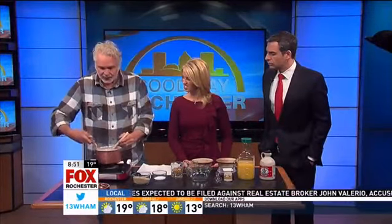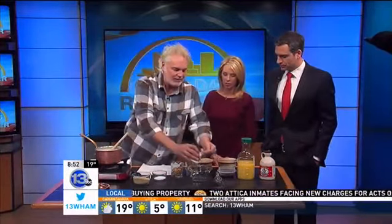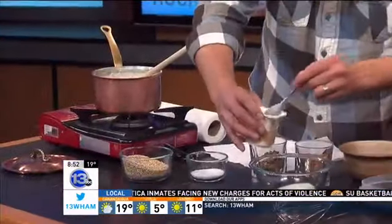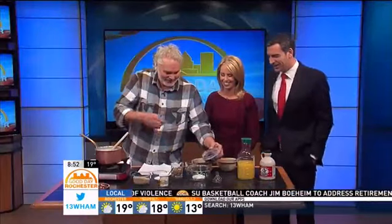At the restaurant, I would do all kinds of bananas Foster. I would do a creme brulee thing with some sugar. But one of the most popular ones was my fruit gazpachos. So if we've got time, we're going to make a fruit gazpacho real quick. Emeril Lagasse's sous chef used to come to my restaurant when I was downtown, and she would text Emeril and say, you've got to come taste this fruit gazpacho. He never made it to town, or if he did, he shied away from me.